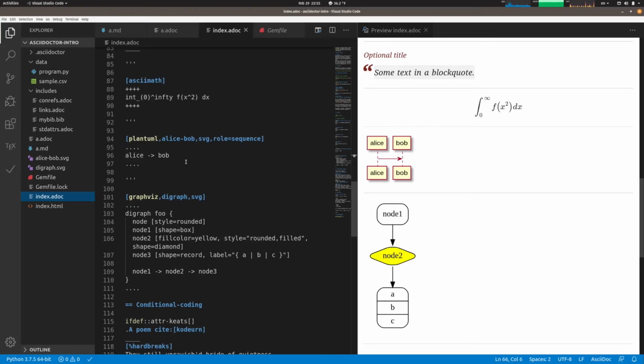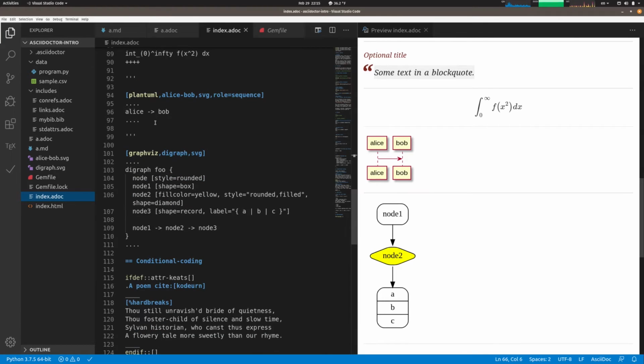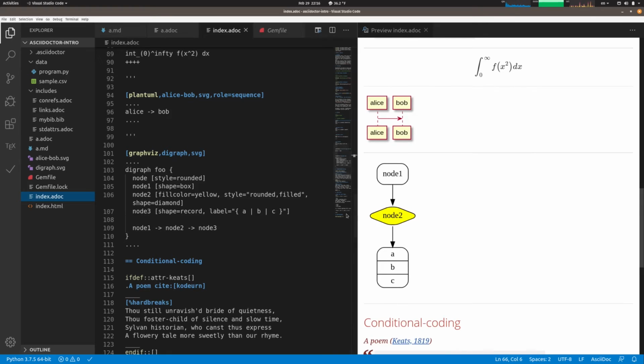There you go. PlantUML is really cool. It uses GraphViz, and there's a lot of plugins for Markdown. Like if you have static site generators that your Markdown is being used with, they all come with different plugins to do this kind of thing. But yeah, these are SVG graphics because that's what I specified here, so that's cool.